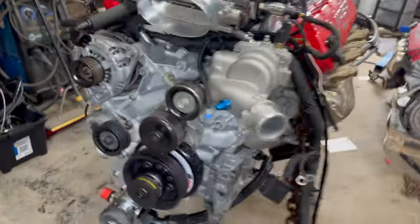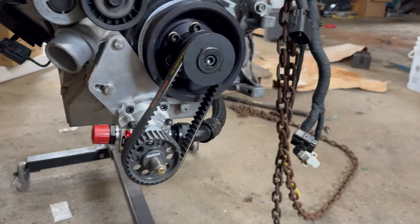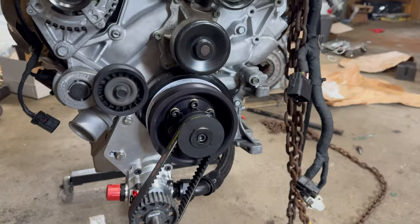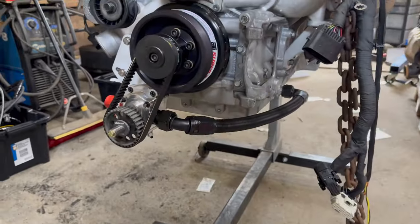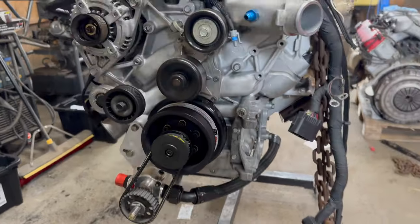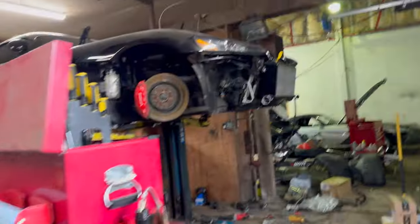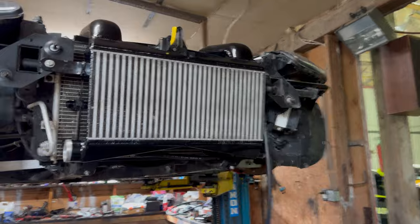Everything else I've kind of showed you before. I've got the oil pump all on the front there with the hose, and the belt is on. I'll have to take that belt off once the engine's in the car, and then I'll use a drill to prime the oil. Now, let me show you what I've been working on the car here.